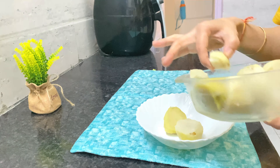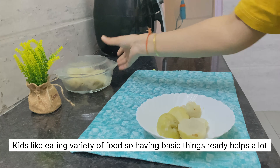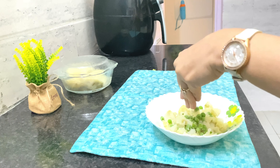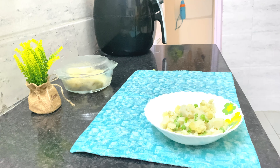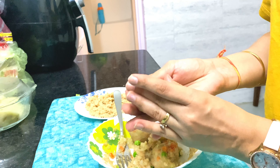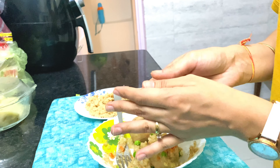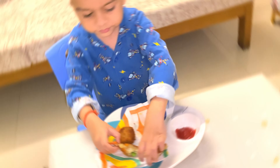In the evening, I decided to cook some cheese balls for Chiku. I have taken those stored potatoes, mashed them, and added vegetables such as peas and carrots. Then I added some basic masalas, made balls out of the mixture, and stuffed some cheese inside. Kids eat anything with cheese with so much love, so I decided to make them at home — this way they are more healthy and he enjoys them a lot.